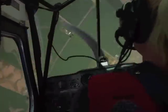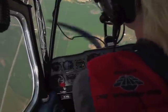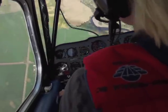Left rudder, kick, stick forward. Rudder neutral, nose down, power up. One, two, pull, tight.